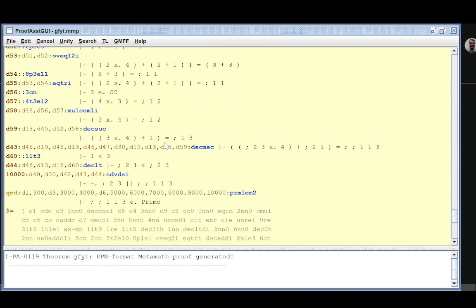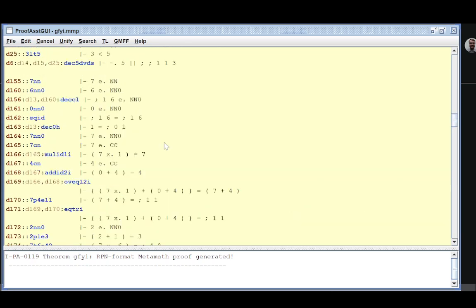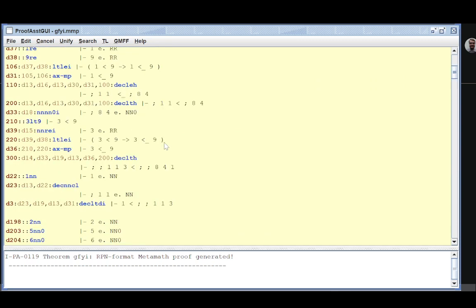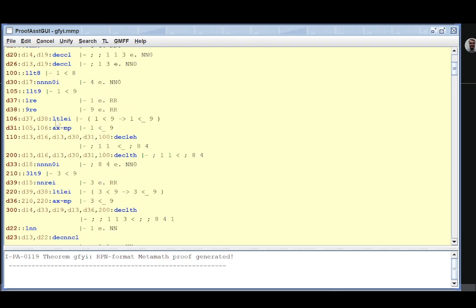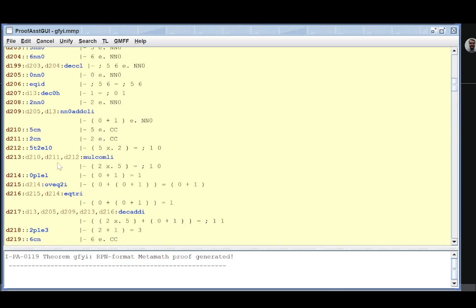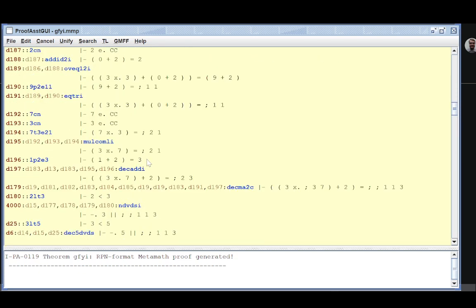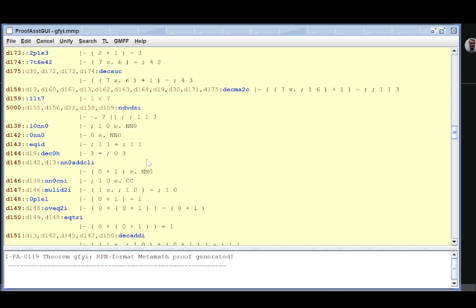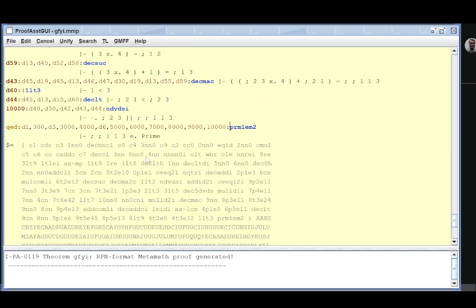That is a real beast too, huh? Look how many steps this proof has. A lot of that is to do with the fact that MMJ2's filled a lot of it in for us, because it's done a lot of these little steps, proving things in natural numbers, proving these multiplications together. I'm a bit annoyed that you can't do this less than or equal to thing easier. I'm pretty proud of this proof though. Look at these D's, they go up to like 222, so our proof's got to have like 230, 240 lines or something. Just a pretty big proof. Yeah, and we are definitely, absolutely sure that 113 is a prime number.